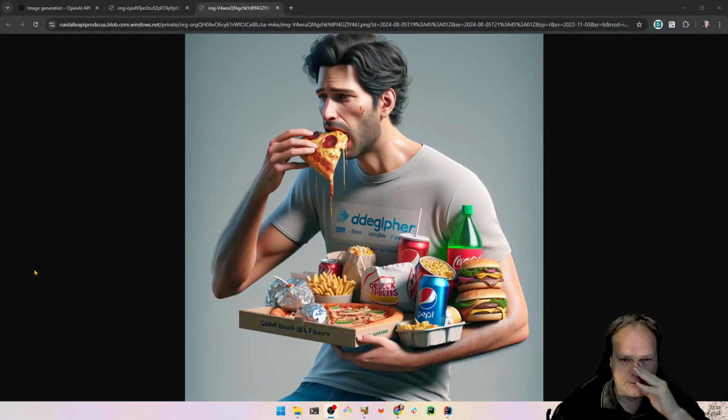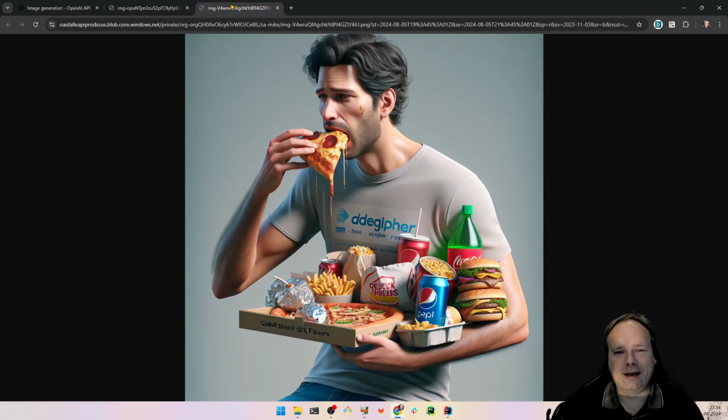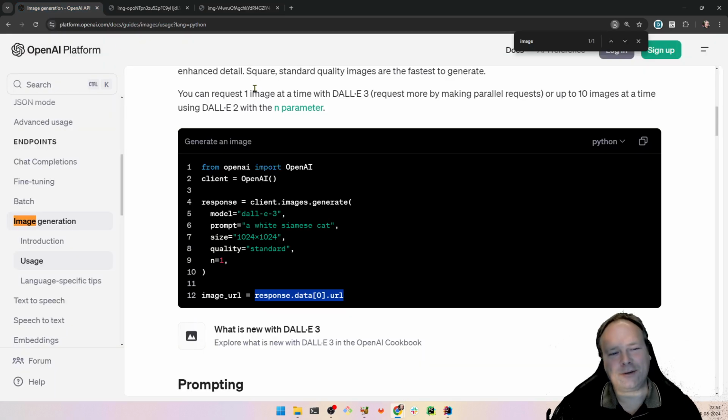Tonight we're going to look at OpenAI and image generation and Spring Boot, how to do that. It's a lot of fun. Yes, it is. I've created some images right here. And it's very easy also when you know how to do it, as usual. So I made a cartoon version of myself, and then I made a realistic version of myself eating a lot. Yeah. And let us try to have some fun with this.